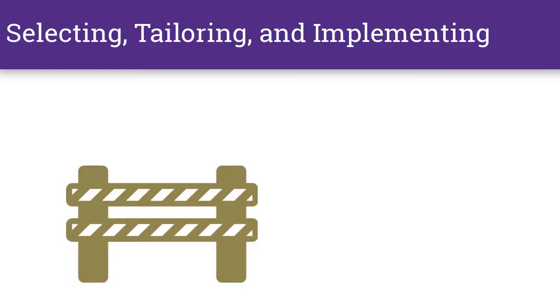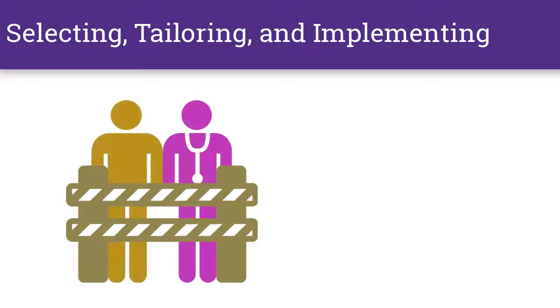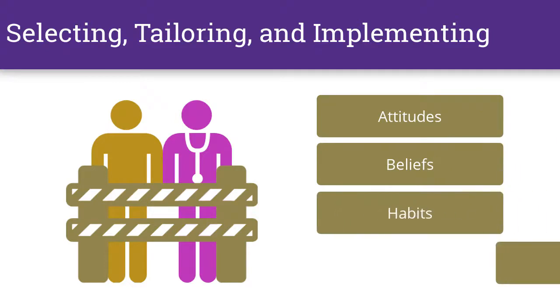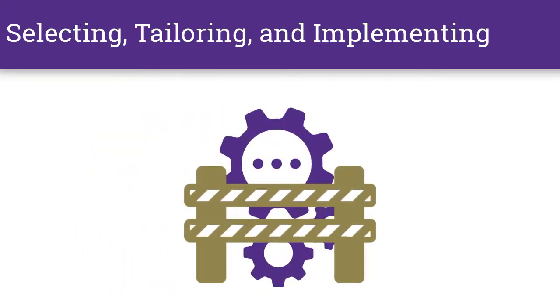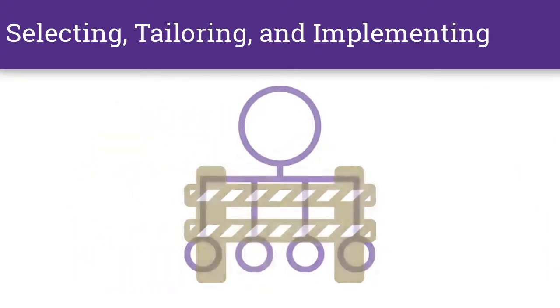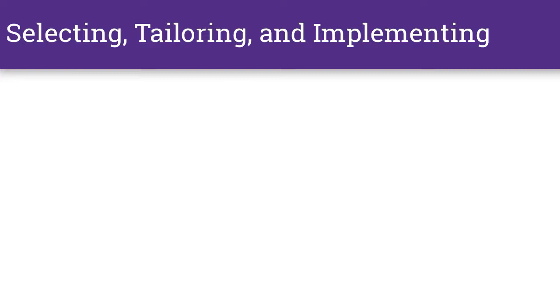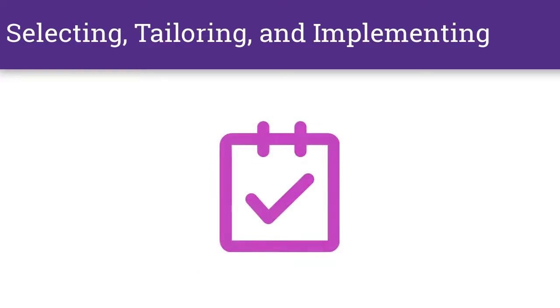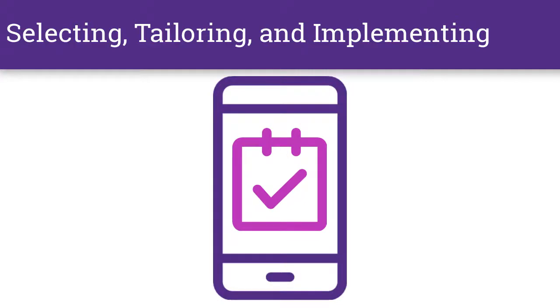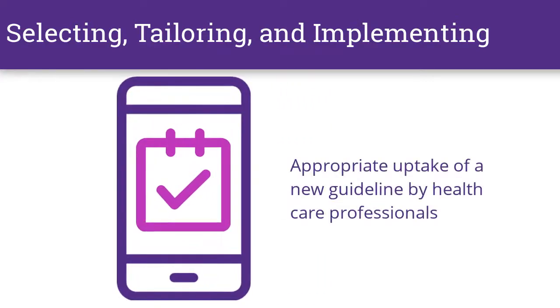Barriers may exist in relation to the potential adopters, patients or clinicians, including attitudes, beliefs, habits, or skills, or at the organizational level or system delivery. One example of tailoring knowledge uptake at an organizational level would be reminder systems built into electronic medical systems to encourage appropriate uptake of a new guideline by healthcare professionals.